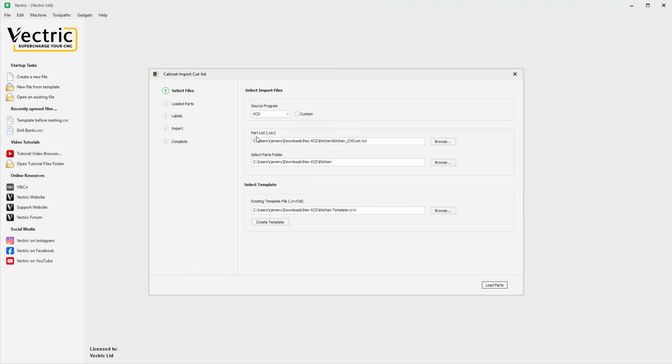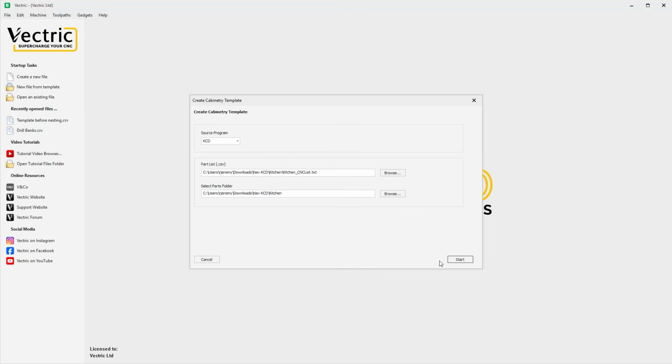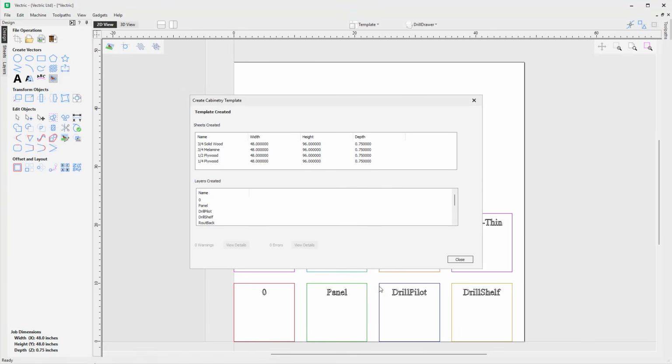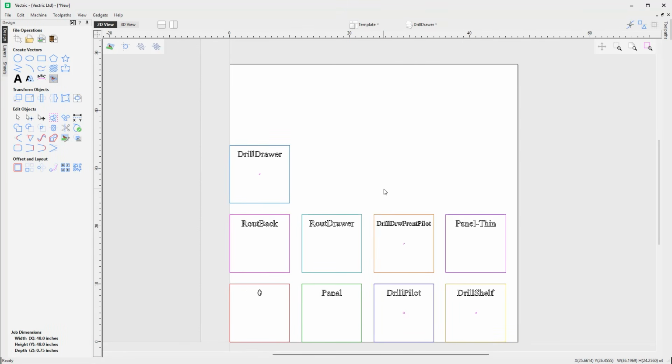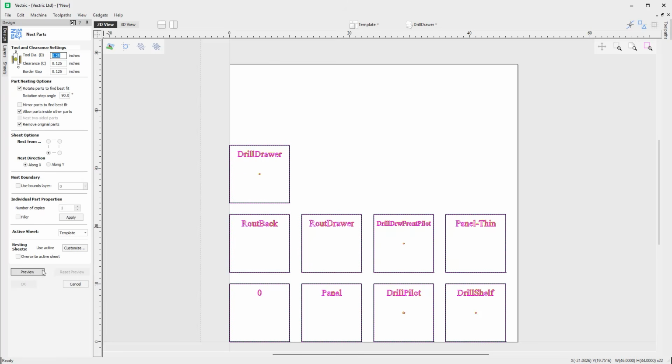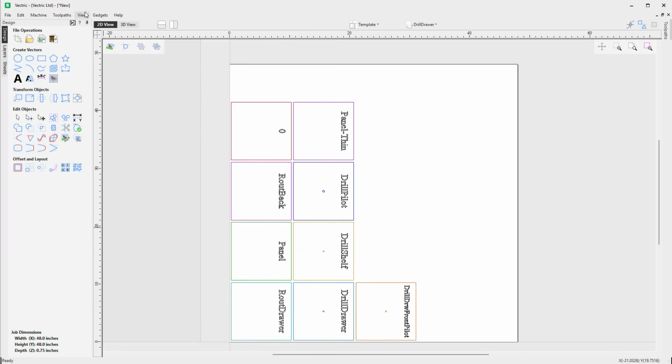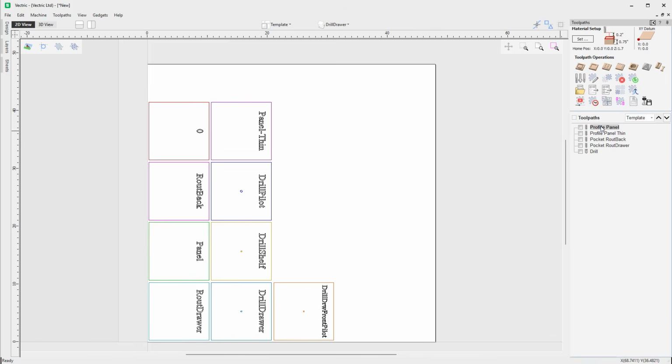The new Cabinet Cutlist processor offers a flexible wizard-style workflow that allows you to import Cutlist CSV files and DXF parts with a helpful feature that part creates your template for you with all the correctly named sheets that includes their material properties and layers that were used in your cabinetry software to ensure for a seamless import of all your part files.